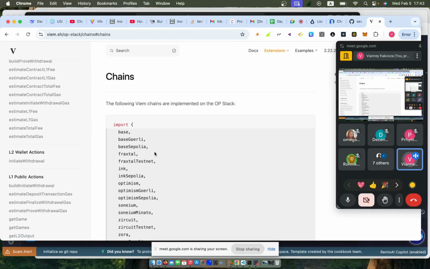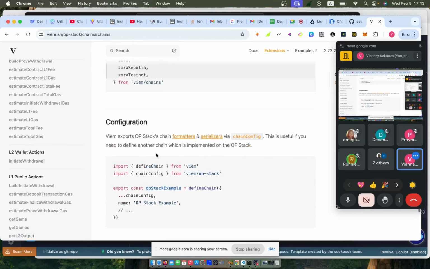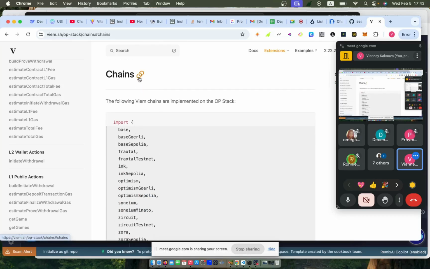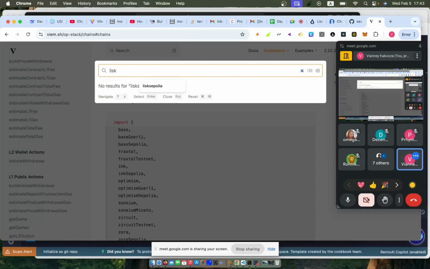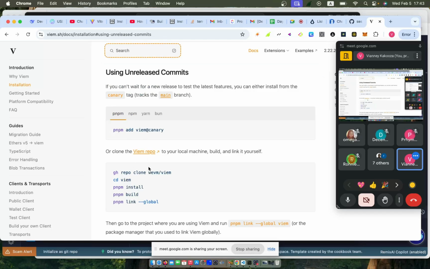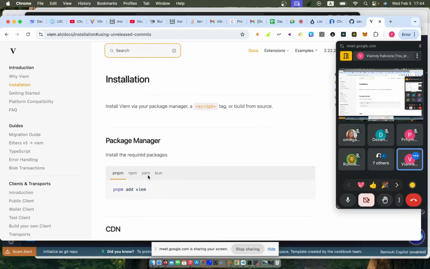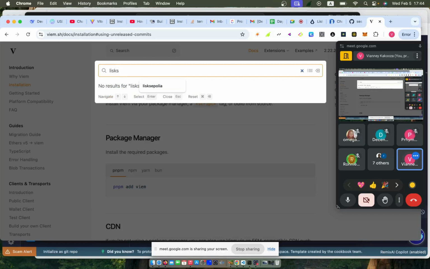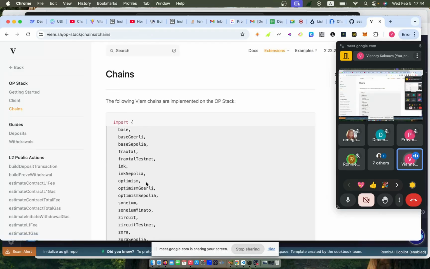So I'm not seeing it. Here there is Ink Sepolia, there is no Lisk Sepolia.